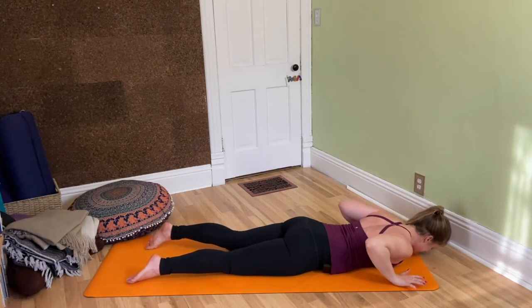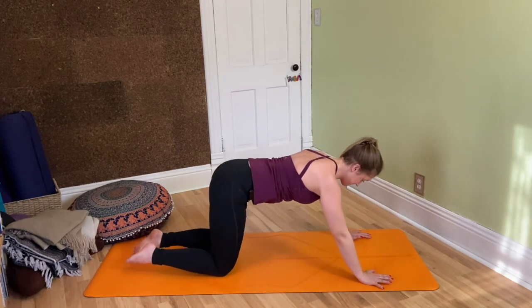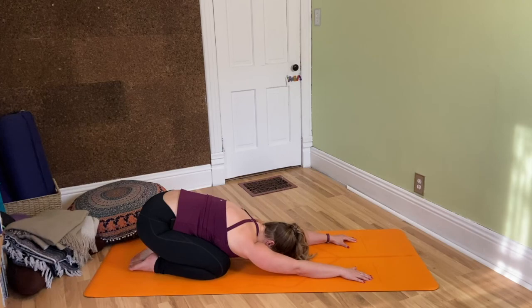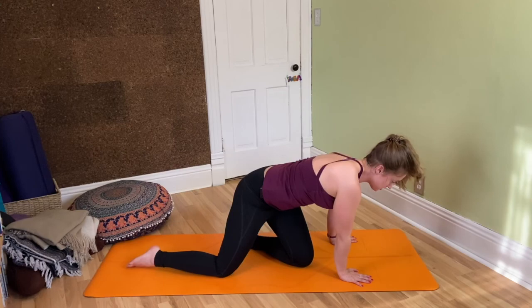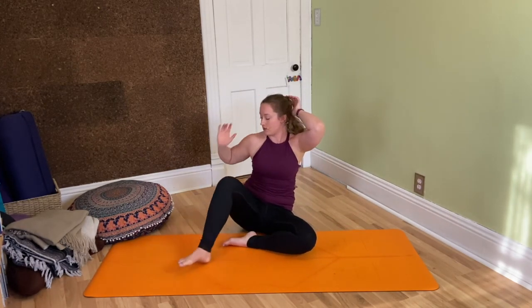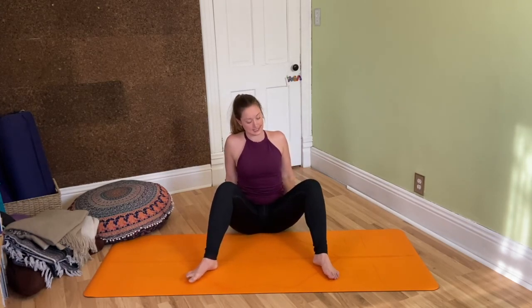Hands and chest land. Come back to child's pose this time, please. And build up to hands and knees again. Go ahead and come into a seat facing the wide edge, or the long edge of your mat, pardon me. Leaning back onto the hands, lift up through the chest. Knees point up to the ceiling.